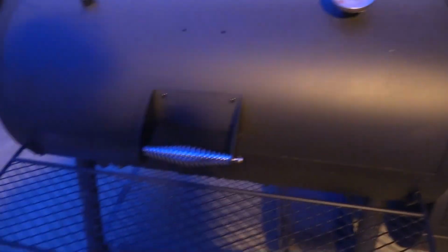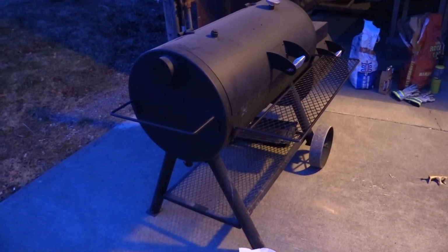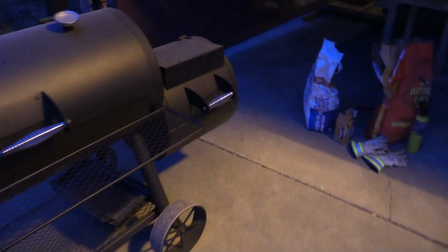Haven't ever really used a smoker, one time a couple years ago, but other than that, usually I use a propane smoker. So if I do anything wrong, feel free to criticize me, because I'll be honest, I really don't know what I'm doing. Kind of just following different YouTube videos and stuff I saw, but getting the charcoal going, and then gonna start getting this thing smoking.